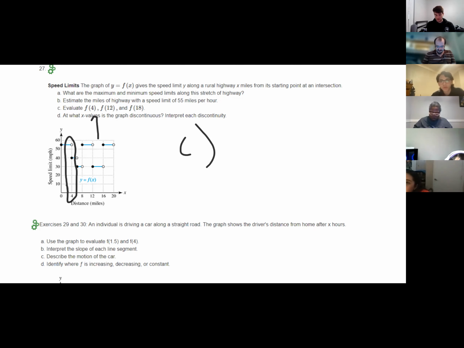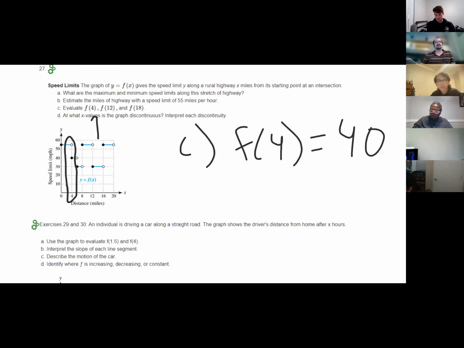You said it right. You said in the notes that the filled-in circle is the value at that point. Absolutely. If we look at this one, it goes up to 4, right? But it does not include 4, the open circle. It goes to like 3.99999 in there, something like that, right? It goes infinitesimally close up to it. But then once we hit 4, it skips down to what, 40? These should be in miles per hour, each of these things. When we give a y value, it's going to be in miles per hour.